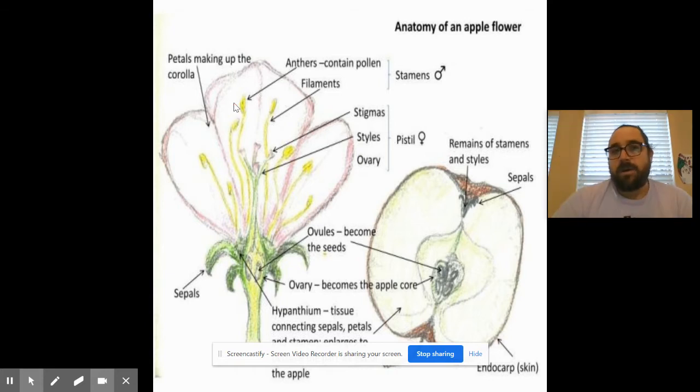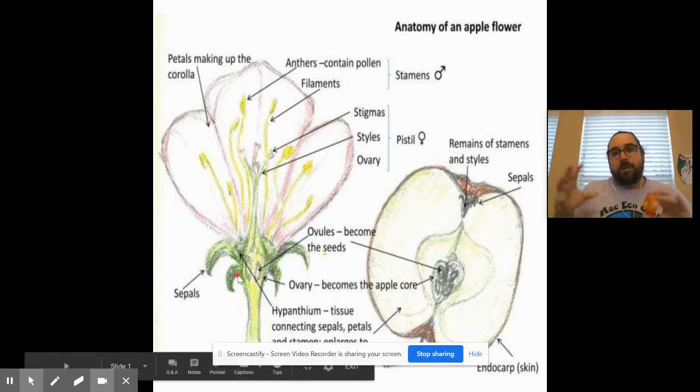Lands it on that sticky stigma. We're not going to be able to see that on this apple. It's long gone, withered away. And now pollination has happened when the pollen grain lands on the sticky stigma of the female part of the next flower, and then later fertilization will happen. That sperm will get pushed down into the ovary right here. The ovary will ripen into a fruit. This is the classical way it goes.